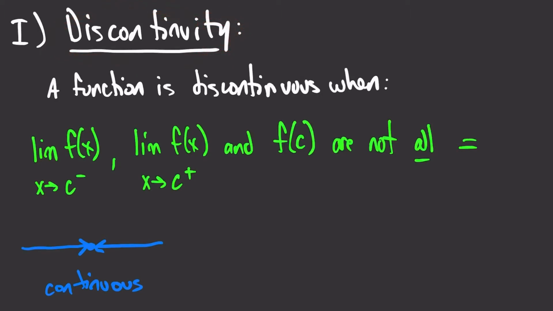So we'd have maybe a left-hand limit that looks like this. Maybe the function equals that. And there's my right-hand limit. So notice the function evaluated at c and the right-hand limit are the same, but not all three are. So here's a picture of something that is discontinuous. Now, we're not going to be drawing pictures for all these. We have to determine this algebraically.